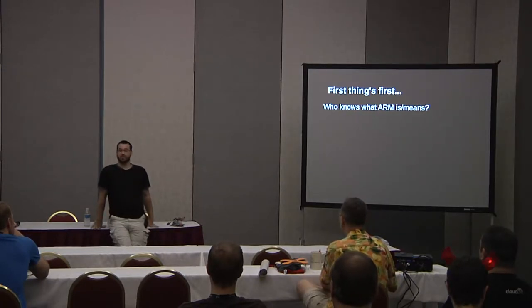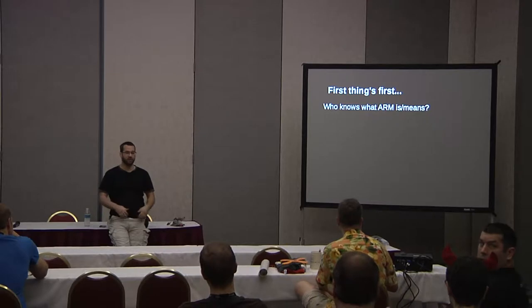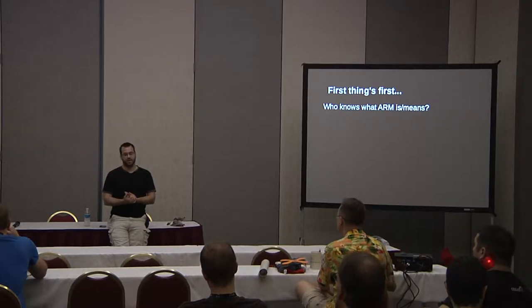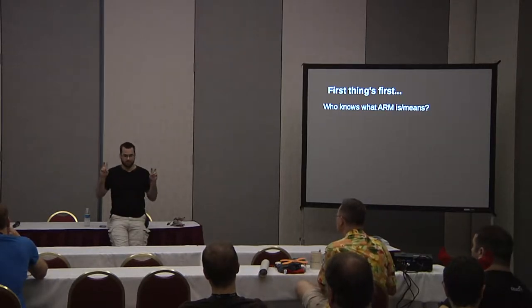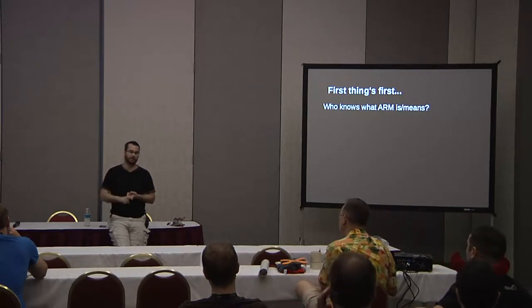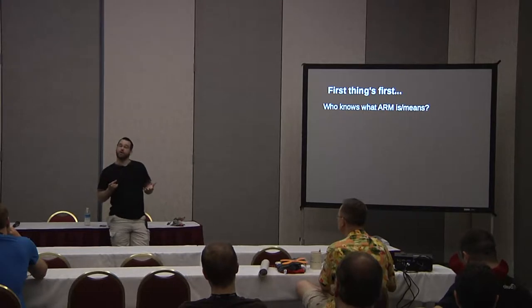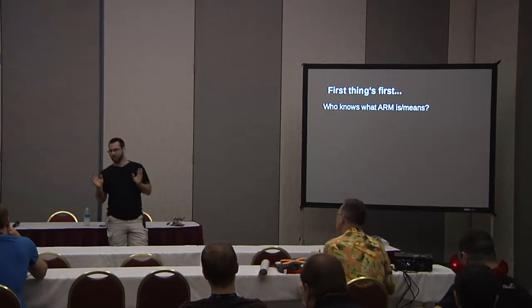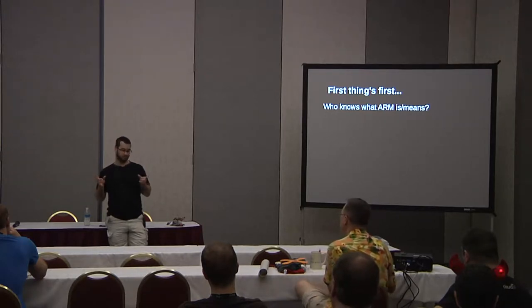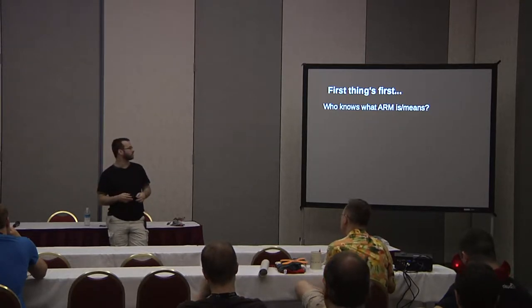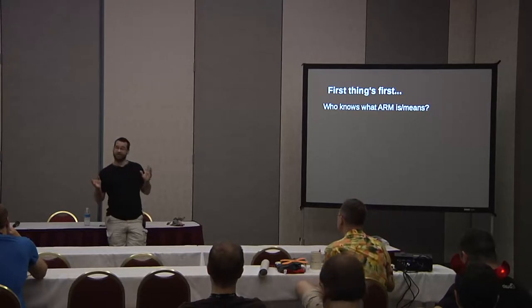All right, who knows what ARM is? General raise of hands. All right. So most people have heard of ARM from the Raspberry Pi, which has gotten a lot of press in the past year. ARM is a chip manufacturer, kind of like Intel or AMD or Motorola, but they just license the technology and it's made by different companies. A lot of them have come because they're low power, so they're actually quite ubiquitous now. I'm assuming that all of you have an ARM processor on your person, in your phone. Whether you're Android or Apple, there's a 90% chance it's running on an ARM processor. They're so ubiquitous that you can find them almost anywhere.